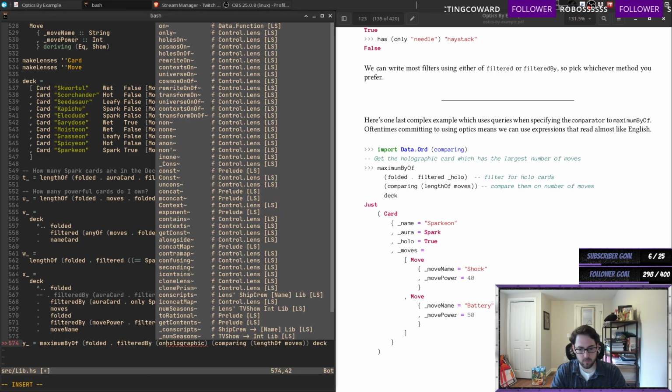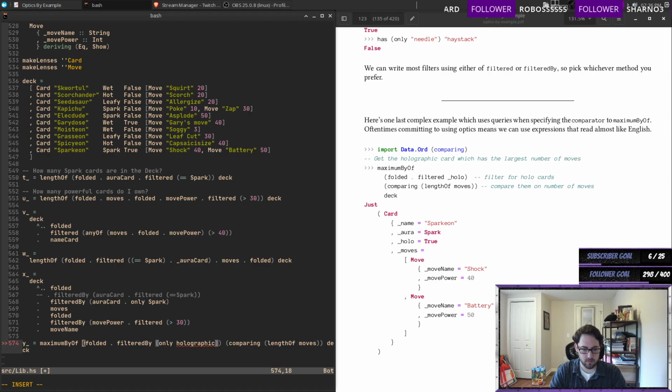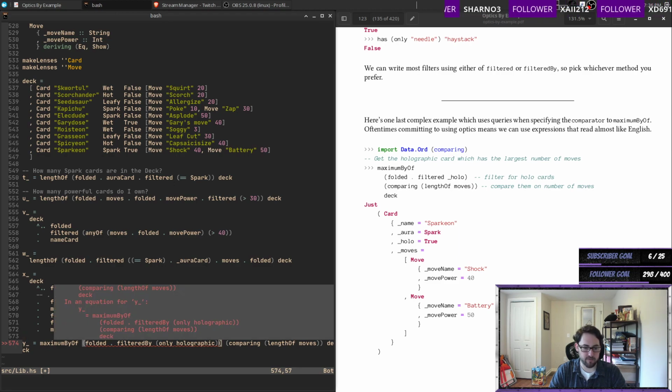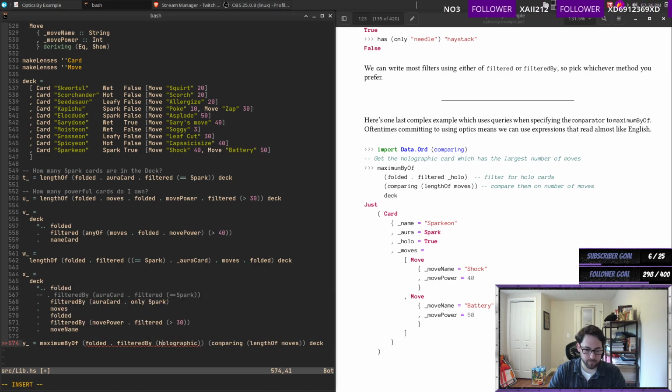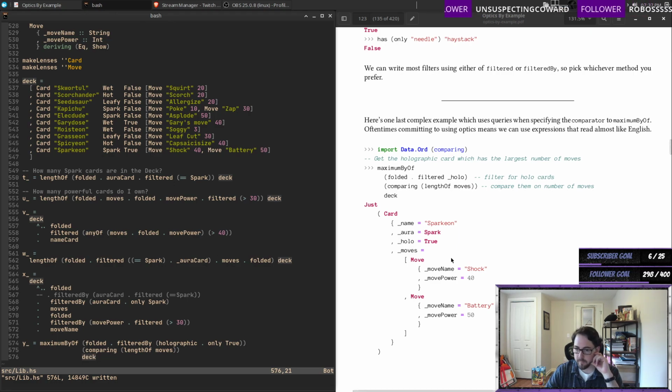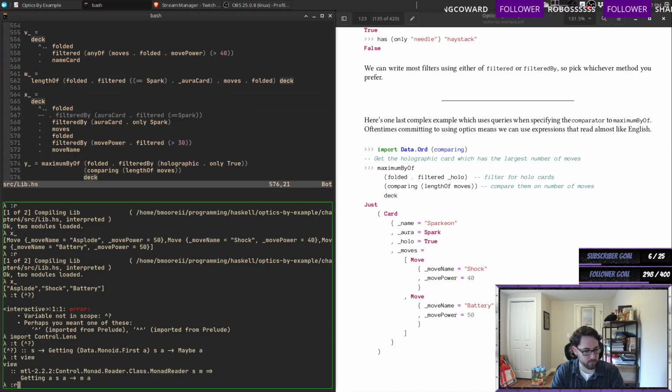Maybe it needs to be only. No, it'd be holographic only True. Yeah, that would work. So it's a tiny bit more lensy, I suppose. Whether that's important or not, I don't know, but it makes me feel good that I applied what I learned.